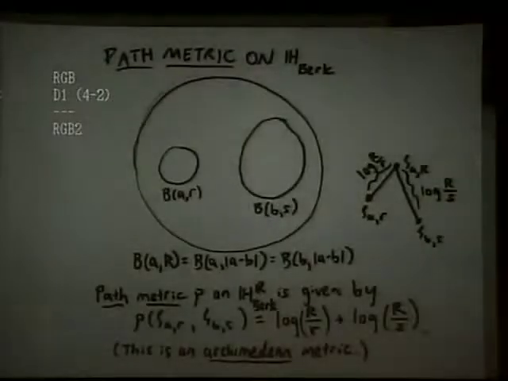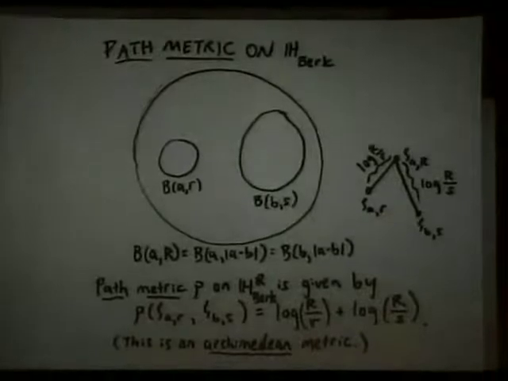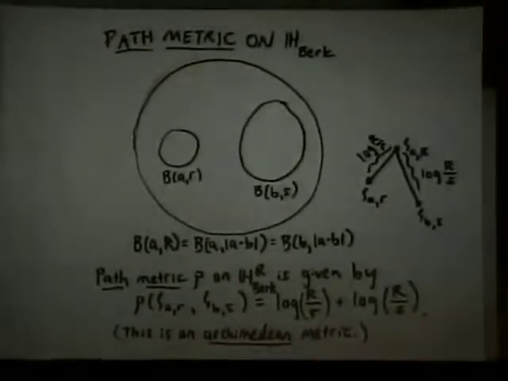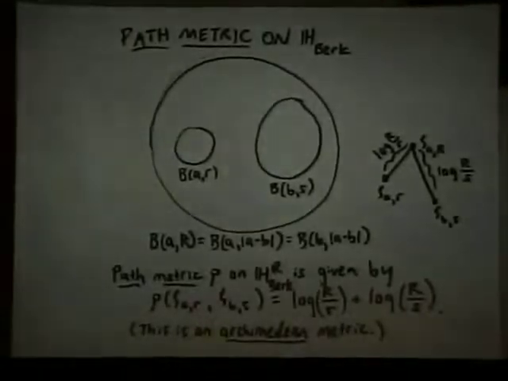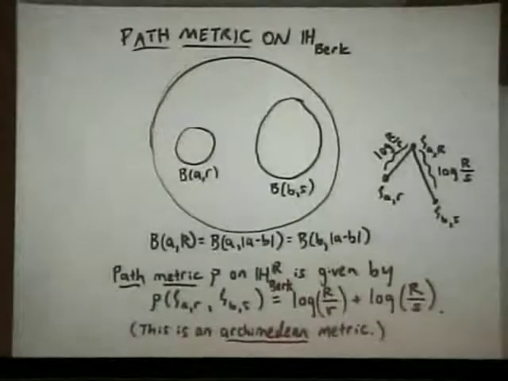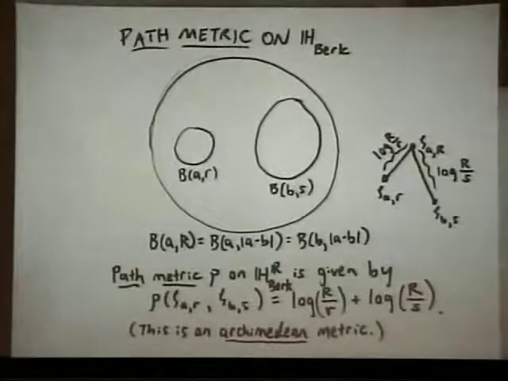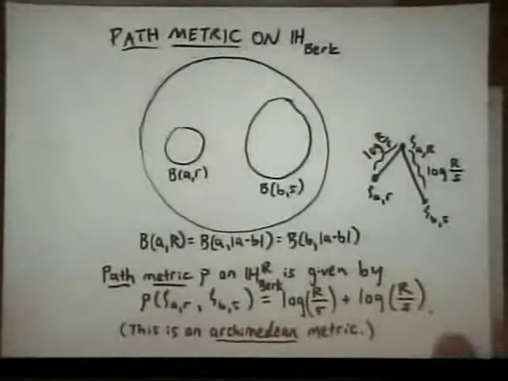There was some sort of error introduced by cutting and pasting from something which I previously wrote, which had a mistake, which was pasted from something else. I can't quite track where this originally happened, but in any case, I said this path metric on Berkovich hyperbolic space was ultrametric, and that's not true. It's just a regular metric, an Archimedean metric. But let me just recall the definition, since I said that, and it might have confused some of you.